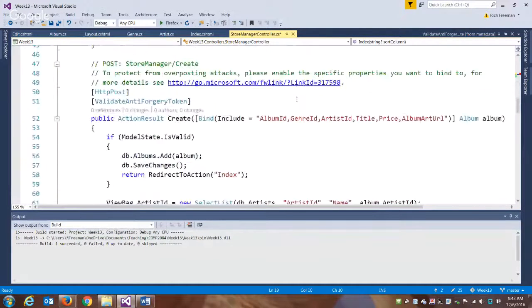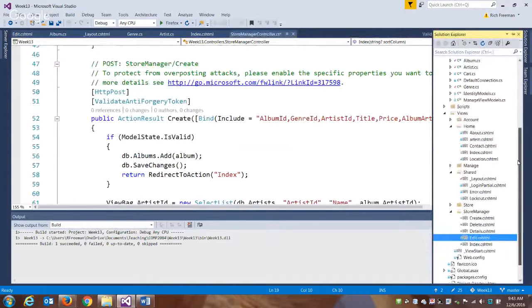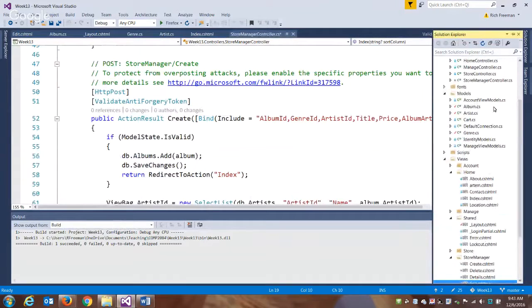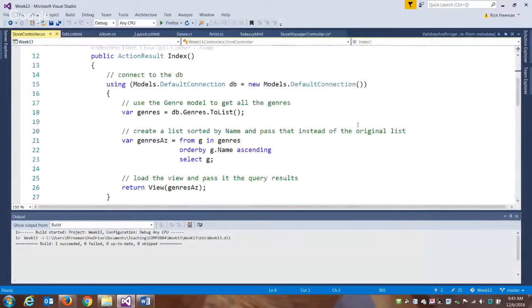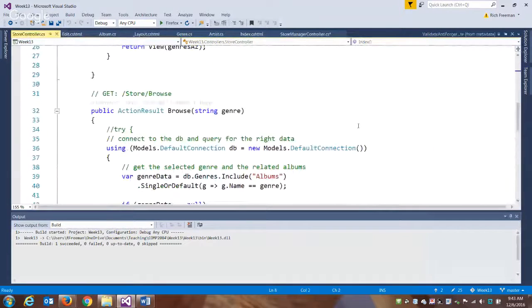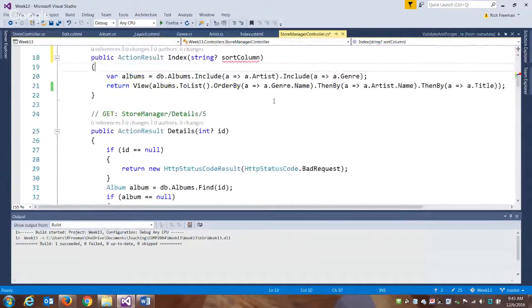Actually, let me look at my other controller where you did it already. So we could pass in a parameter, or we could have an overload.